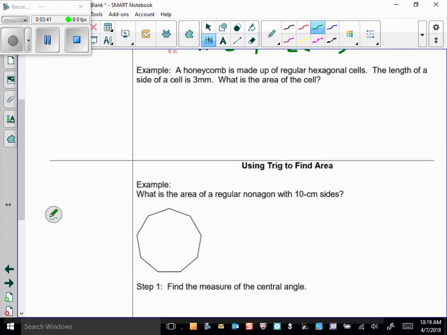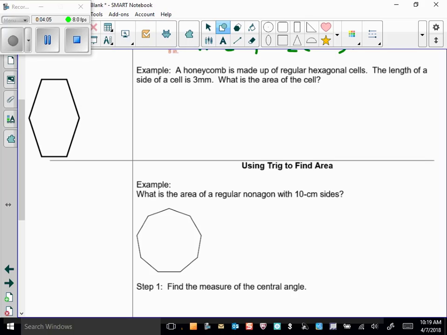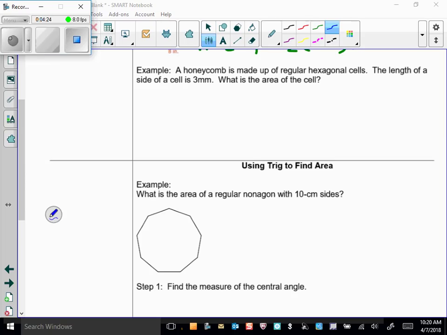So let's look at what we've got here. A honeycomb is made up of regular hexagonal cells. So I'm going to come over here and maybe I can draw a hexagon. 1, 2, 3. Okay, that didn't turn out too well. Forget about it. I'm going to try to sketch one up here. I need to erase that one. Okay, I got rid of it. So I'm just going to try to sketch one. It won't be perfectly regular, but it'll be good enough because I have to have a sketch, right?